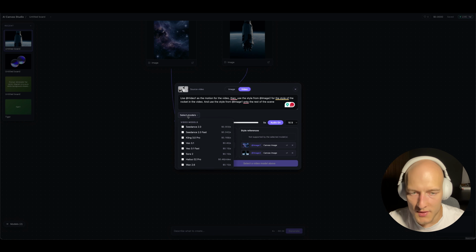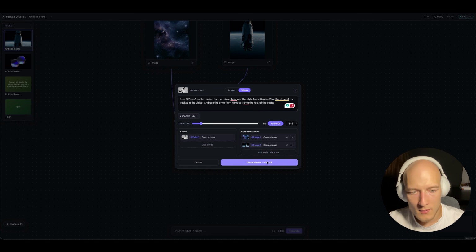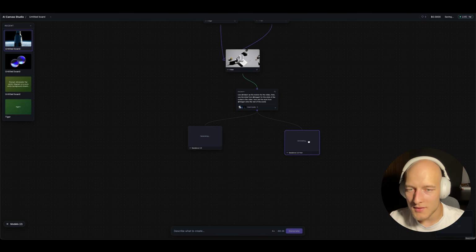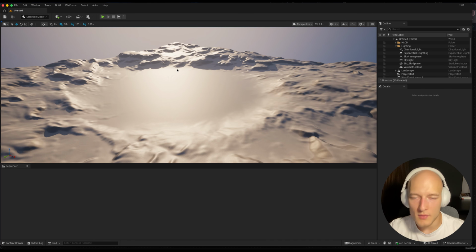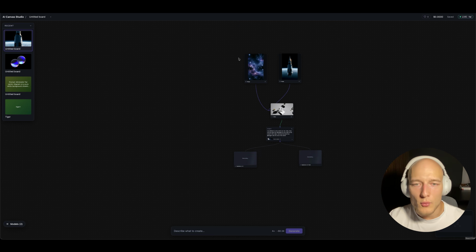It's going to be a super simple prompt, and I'm just going to select Seedance 2.0 and 2.0 fast, and I think that's everything. So I'm going to generate 2 videos, both 10 seconds each. So let's click on generate, and I'm kind of excited to see how this comes out because we have the motion path, which was again created inside of Unreal with the MCP. You've seen that I touched 0 nodes, 0 assets, and it's quite obvious that I don't have any experience in Unreal.